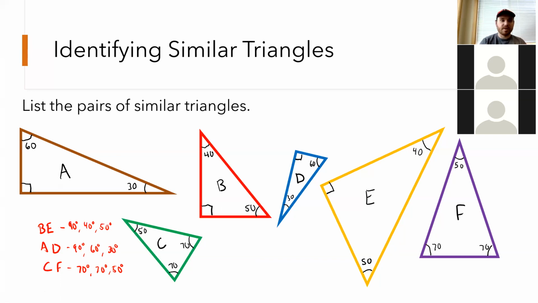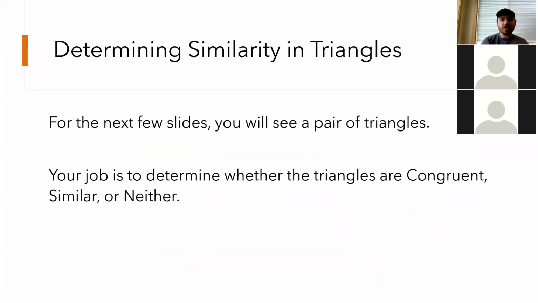Because next we're going to move on to a pop quiz. That's totally not actually a pop quiz. Okay. So what we're going to do is I'm going to use a poll. On each slide you're going to see a pair of triangles, and I'm going to ask you whether it is congruent, similar, or neither. So we've talked about similar today. Similar means that it has the same angles or it's the same shape but a different size.